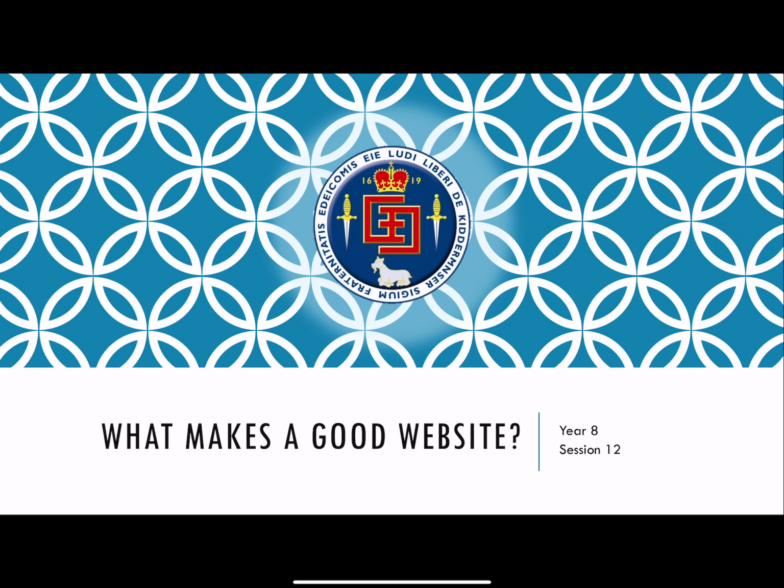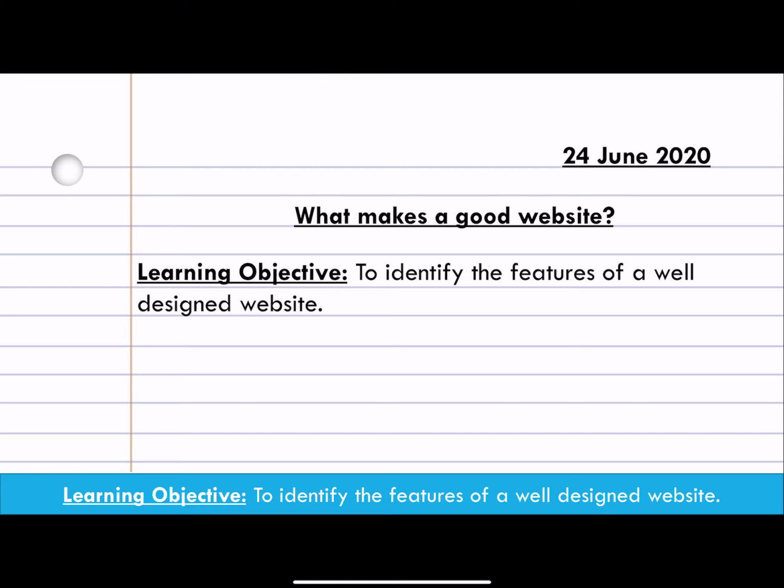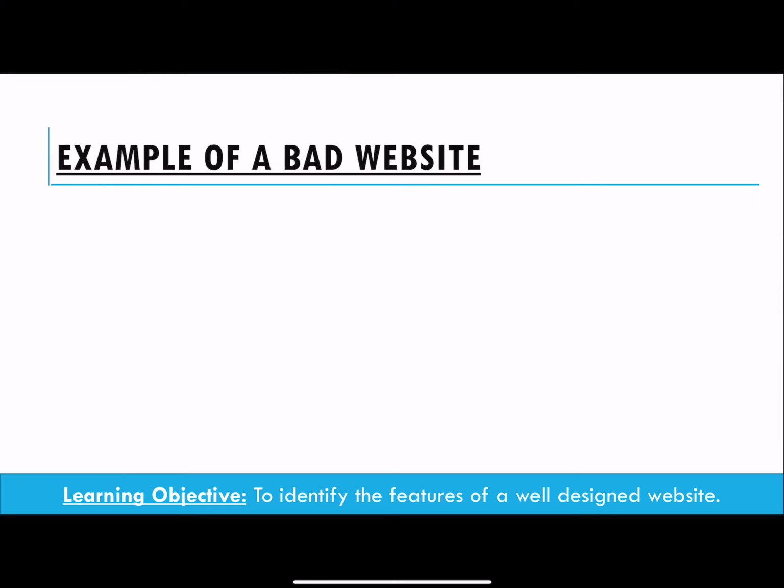Hi everyone, in this session we're going to be looking at what makes an effective website, identifying all the features that a good designed website should have. But before we do, it's always fun and always a bit of a good idea to look at a bad website and actually see what's wrong with it so we can easily spot what's good about a better one.